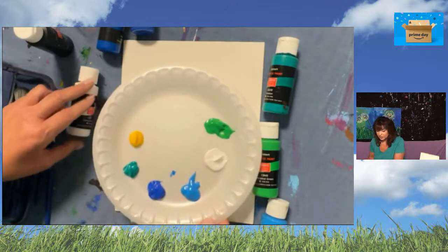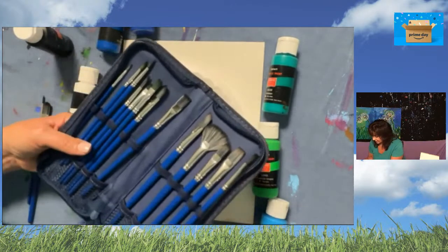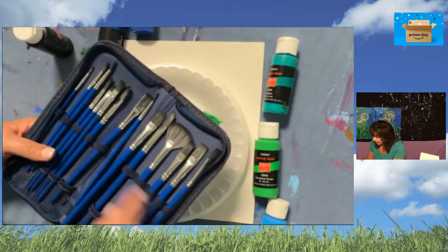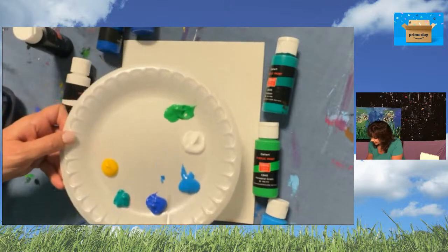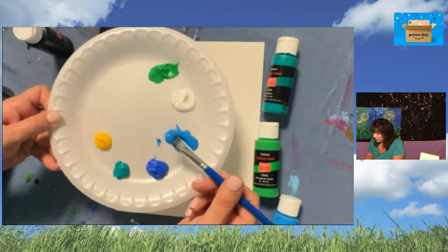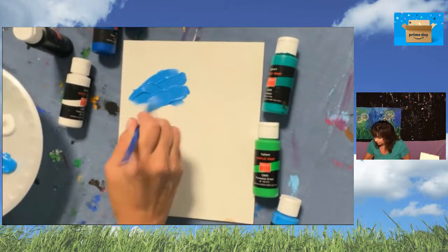So I already put some of the paints that I want to use on the plate, and I have this set right here. Okay. And it's got like 15 different brushes. So what I want is a flat paintbrush. See how the bristles are flat? So I'm just going to scoop up. I really like this paint here. That's the cerulean blue. So I'm going to scoop some of that up with a dry paintbrush, and I'm just going to start covering my canvas with it.